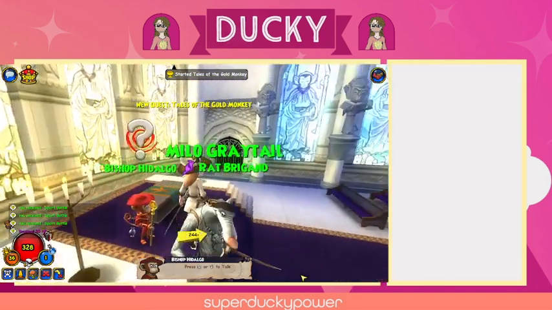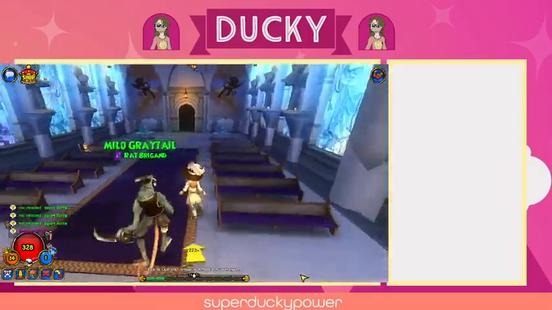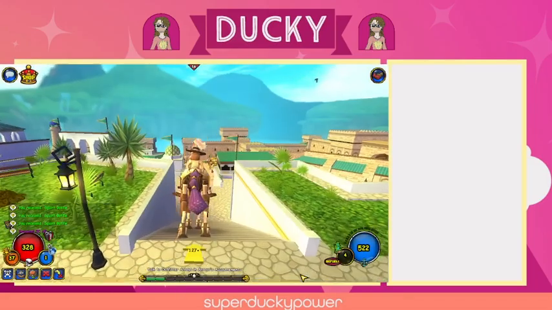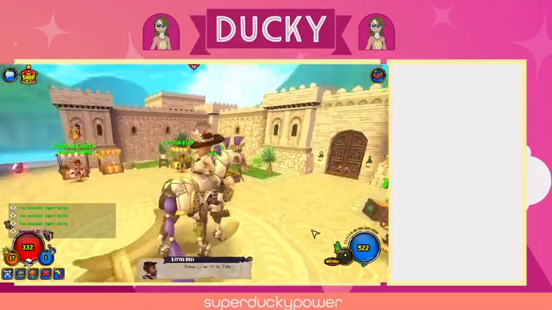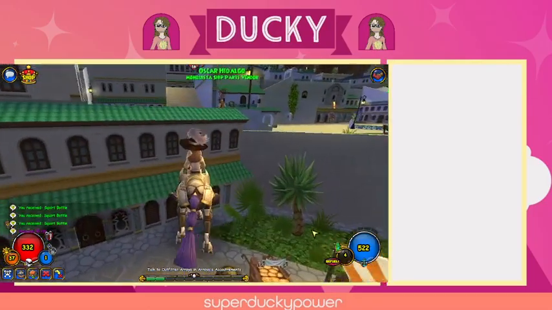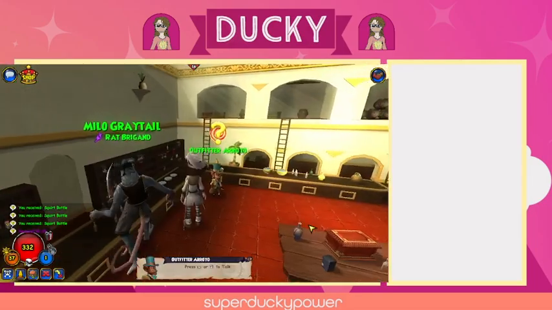Wicked. I vaguely remember that play, and I really like Pirate101's habit of doing that to tell the story. I think it's cool. I kind of wish Wizard101 could do that too, but they don't. Okay, where is he? Is he in a barrel? Oh, I don't think I'd be able to fit in there, but okay.